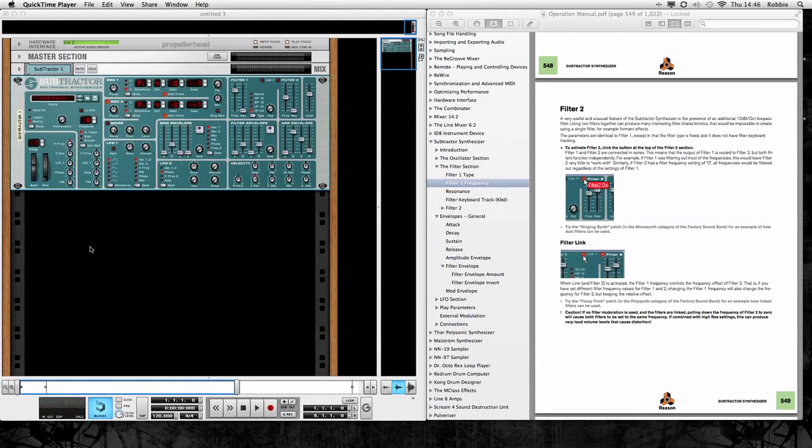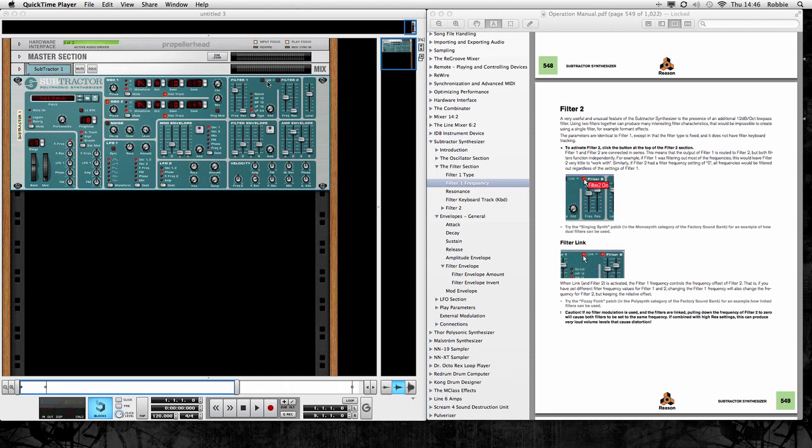Hi, welcome to the third in this series of these Subtractor videos. So far we've looked at the oscillator sections and the filter sections. I highlighted how important it was that you think of how this is routed, so your oscillators are going through to your filter. Your filter controls your tonal quality of the sound, and we looked at resonance as well and how resonance worked, and also about these different types of filters that you've got here.